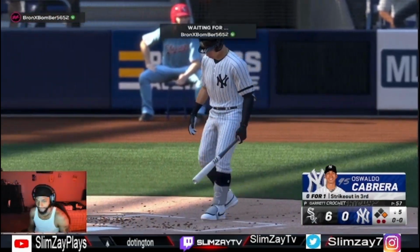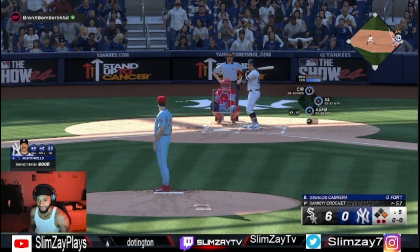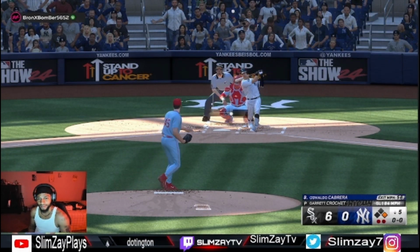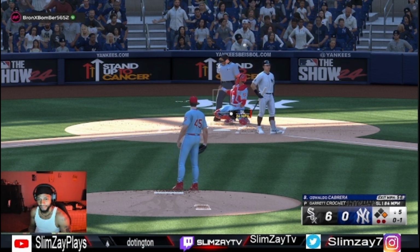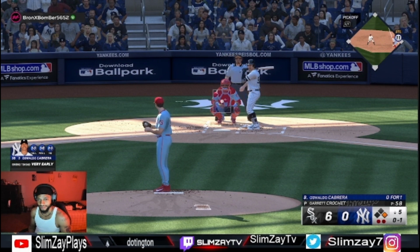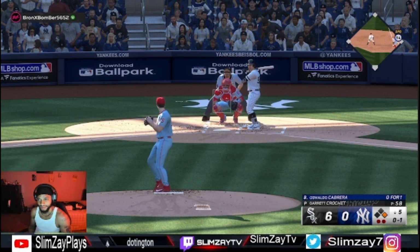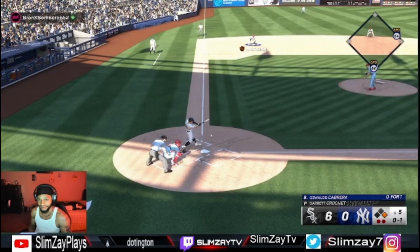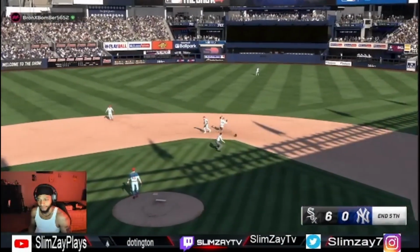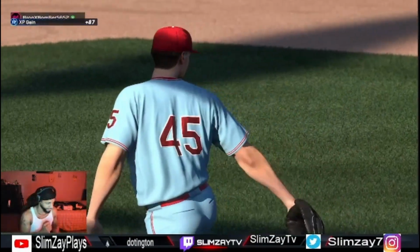And here is Oswaldo Cabrera. Three-pitch strikeout last time up. Got to put up more of a fight in this one. That first offering is fouled off. He's got to be pretty proud of this outing so far. Sometimes guys cower coming into a ballpark like this, but he has attacked hitters. Pitching on the road like this is very impressive. This is a treat to watch. On the left pitch, that is the inning.